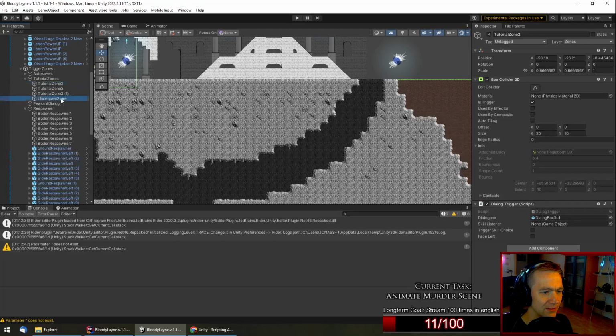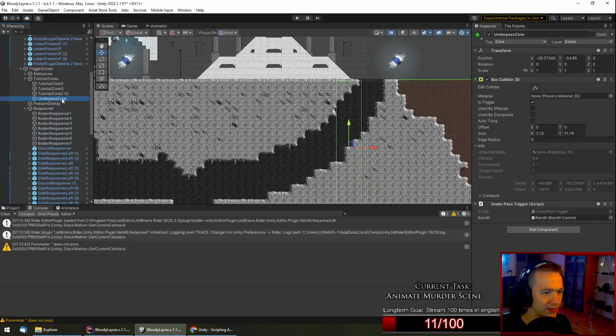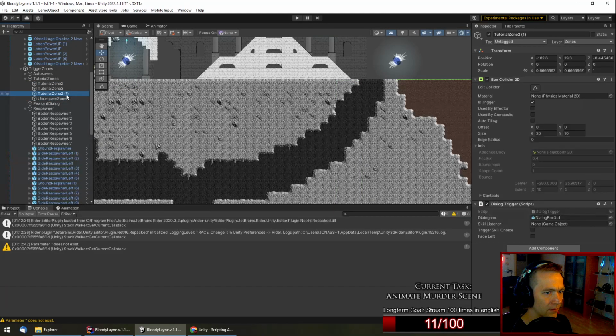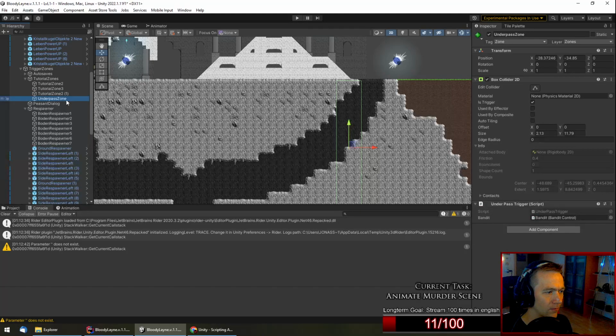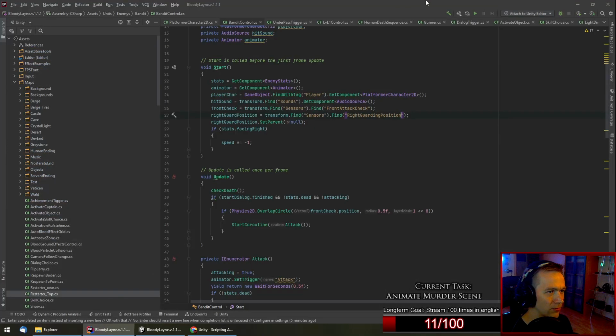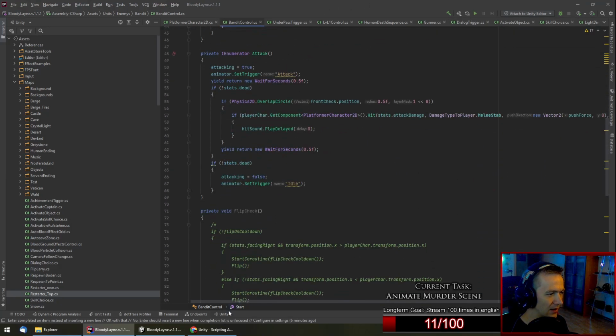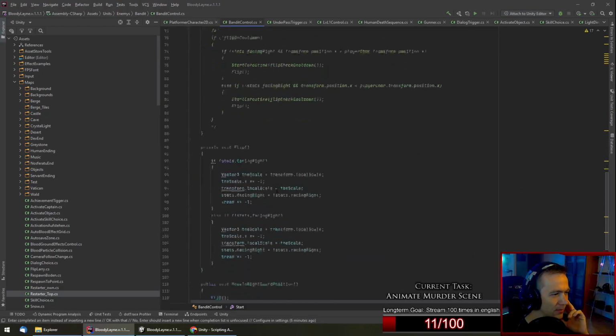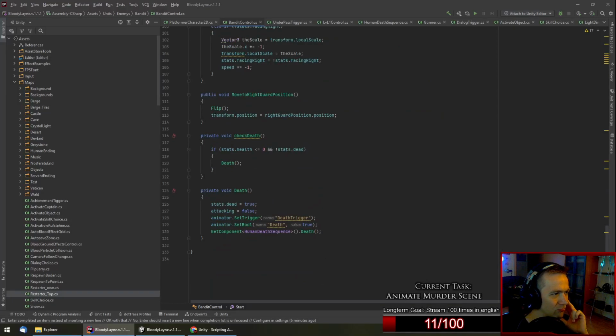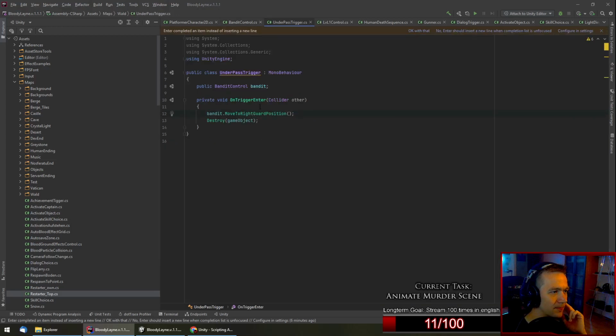Why does this zone not trigger? Or maybe it does trigger, but because we have set the... no, the bandit should at least flip. So I don't know why this is not happening. Let's just debug.